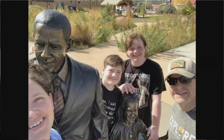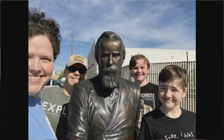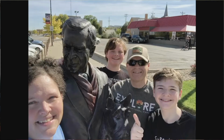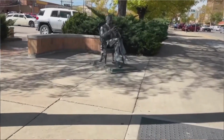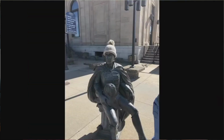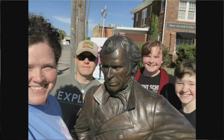But if you go downtown in Rapid City, on every street corner you'll find a president. So there are bronze statues of 44 presidents. Well, the first 44 presidents. Right. So every time we get a new president, when they leave office, they will put up a new one. So Obama's statue was put up the spring after we got here. They get them up pretty quick when the president ends their term of office, but all 44 presidents are there, and you can walk and see them.